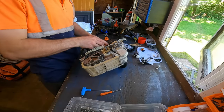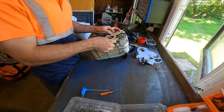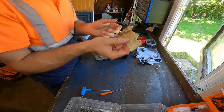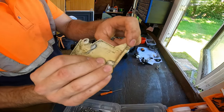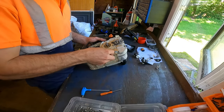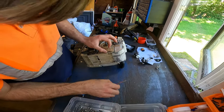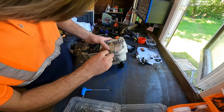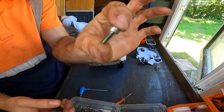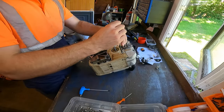Now what we can do, our plastics on, so that'll go on there like so, and this little piece just clips, got a little clip there that slots into there. Give it a little push through the plastic. Might need a little screwdriver, there we go. And it's these smaller bolts that go into these plastics. That's one.